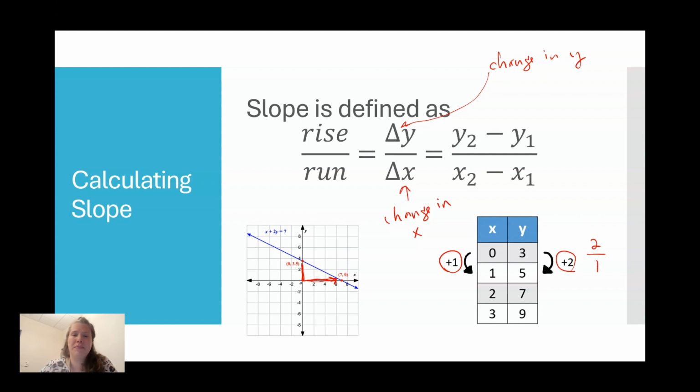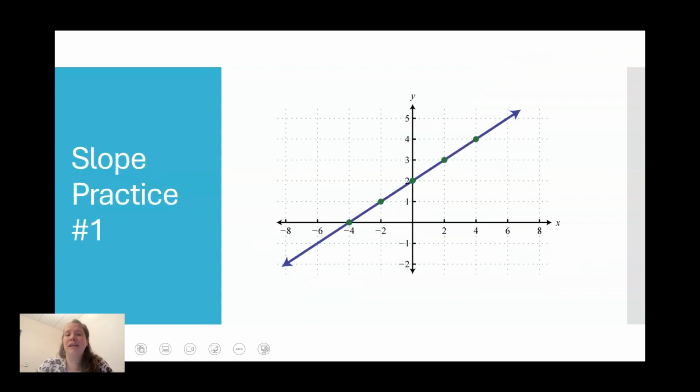All right. So we're going to practice just finding slope. First things first, is this positive, negative, zero, or undefined? If we draw our little person all the way left, that person is going up, up, up, up, uphill to go across this picture. So this is a positive slope.